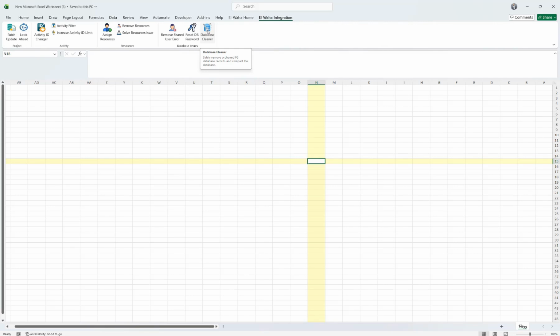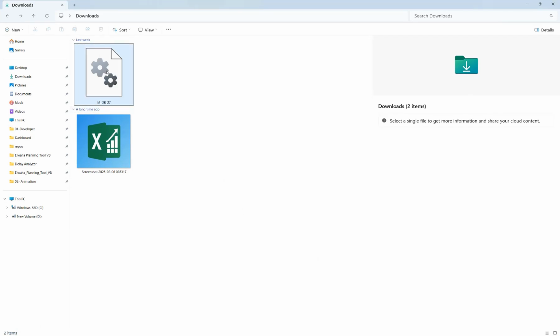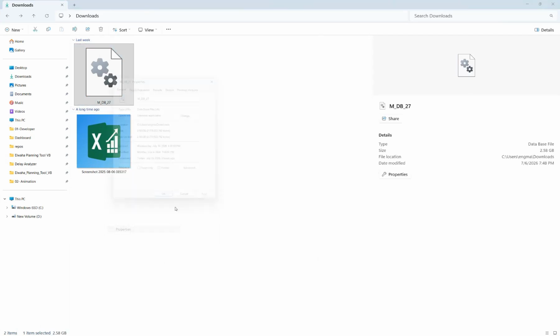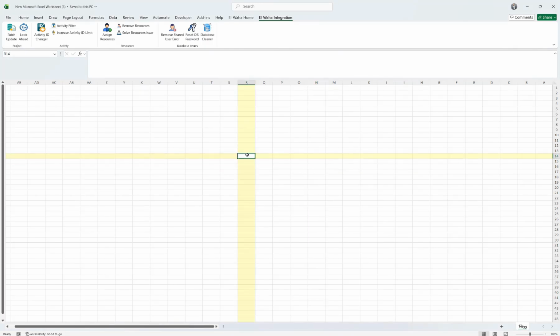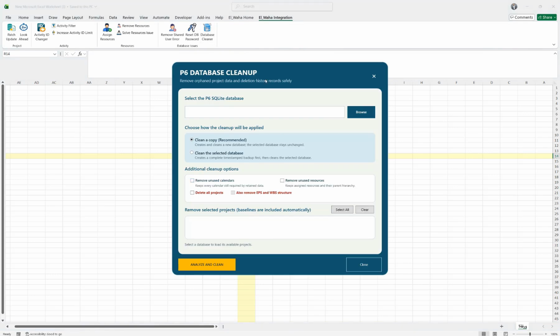What happens is that when you are working on your database, the size of the database increases. As we can see here, this database is almost 1.5 gigabytes. Even though the database might only have 1 or 2 projects in it, its size is still large, and this puts a load on Primavera, and it makes the program somewhat slow while you're working. Also, if you want to send your database to someone else, its size will be large. So that's why we use the Database Cleaner. The purpose of the Database Cleaner is to remove the data you don't need or that is unnecessary in the database, which greatly reduces its size.